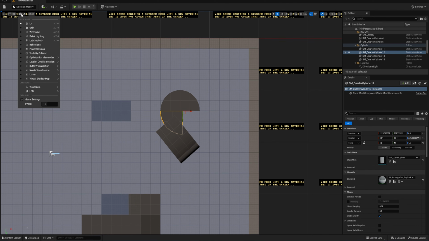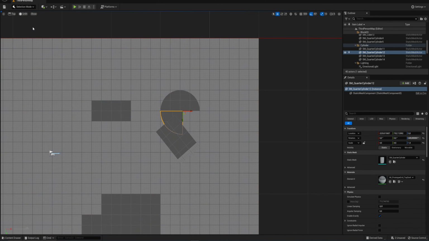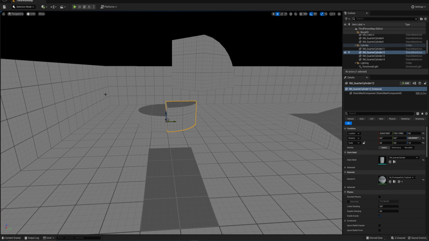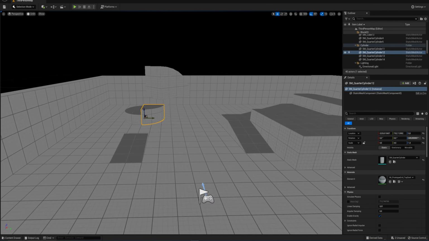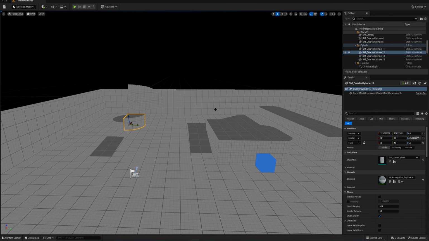There's a couple of different modes that are useful here as well, like unlit. Let's go back to perspective real quick for that. This is just the basic textures without any lighting applied, which can also be very useful if you're working on a very complex scene with a lot of lighting in it that hasn't been baked yet. We'll get into that at some point later. And if your computer is having trouble, you can just set it to unlit if you're just moving around some objects and you don't need to worry about what the lighting looks like.